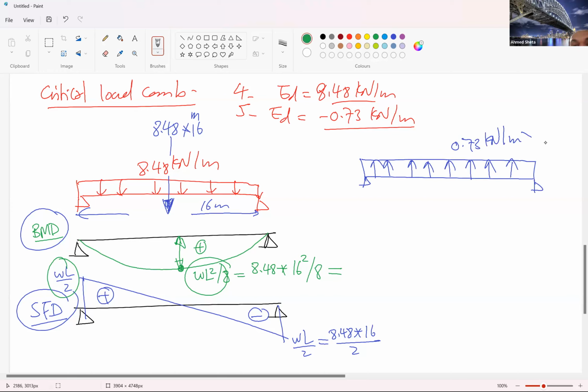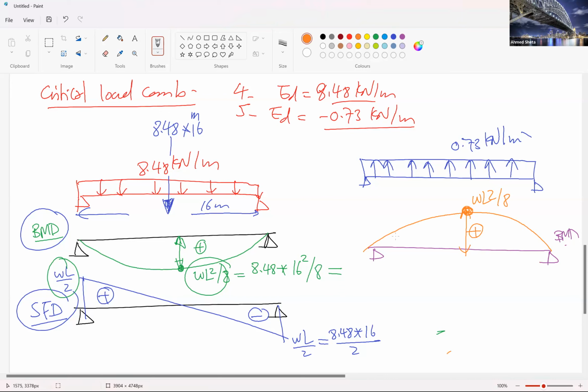I will only draw the moment, but what do you expect for the moment here, when the load was down? In the middle. It will be in the middle again. Yeah, in the middle, but below or above the datum? Above. So the moment will be something like this. Still a parabola, still the maximum in the middle, somewhere here, WL squared by 8, but it is reversed. Why is it reversed? Because the load is acting upward. So the bending will be like this.